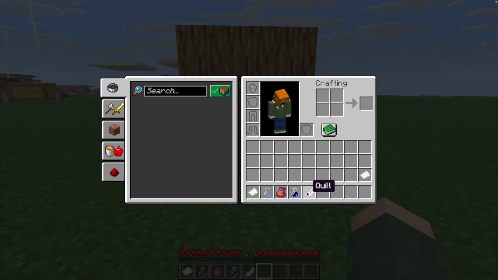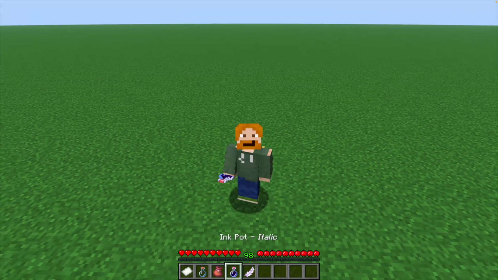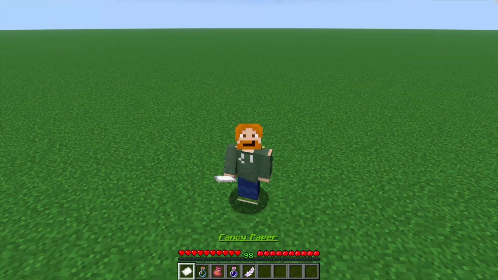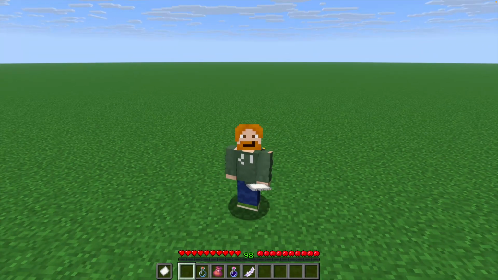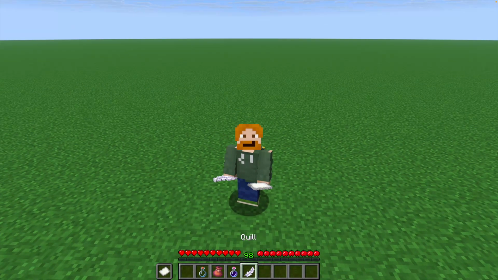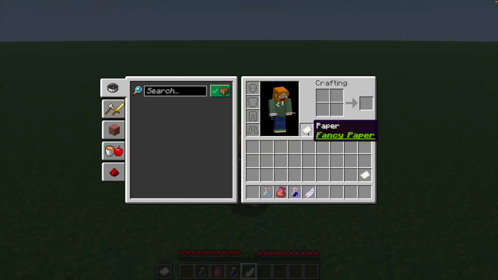Now let's put this away for now and go back to our fancy paper that we have over here and talk about the quill, about what the quill can actually do. You might already actually guess it, because I did say this data pack lets you set lore, and that's exactly what the Quill does. It takes whatever you set for the custom name with all the styling and everything, and if you put this in your offhand, the Quill in your main hand, you right click, you will notice that this now has the name that it had as the lore of the item.